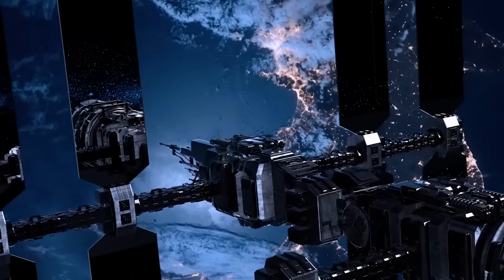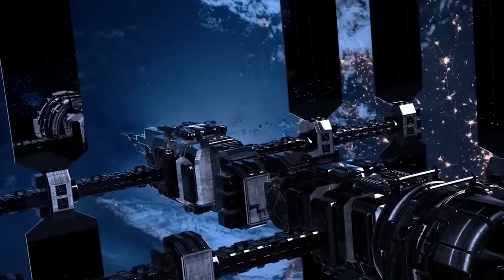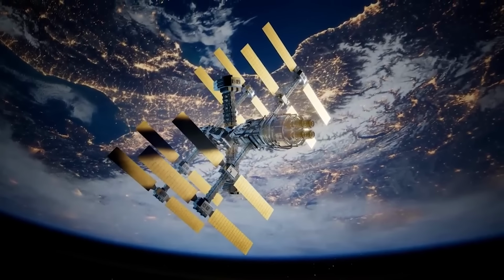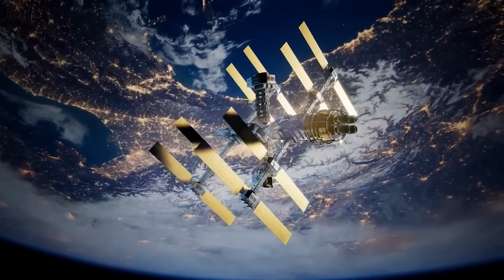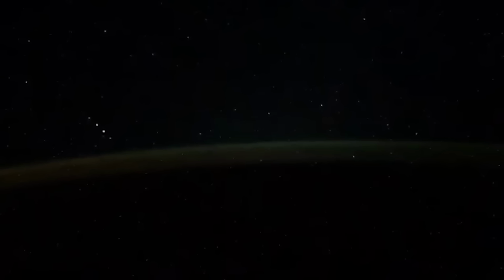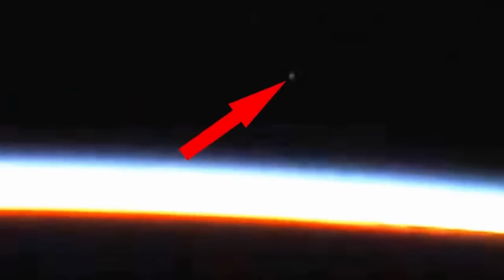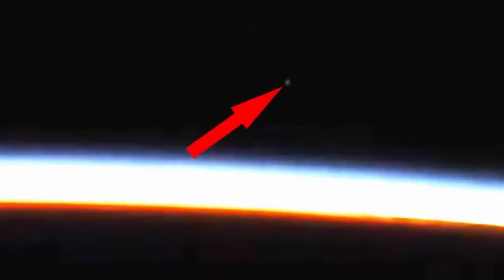Next up, we have a series of photographs taken by cosmonaut Ivan Vanger in August of 2020 whilst aboard the International Space Station that appears to depict 5 unidentified flying objects flying at the same speed while maintaining the same distance between each other as well as their surroundings, moving in a straight line just above the Earth's curved horizon visible in the night sky. Vanguard, both surprised and curious, took to Twitter, now named X, to share the footage in hopes of getting some clarity as to exactly what he was looking at.